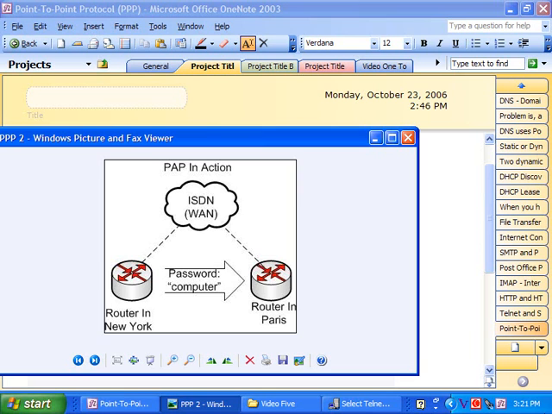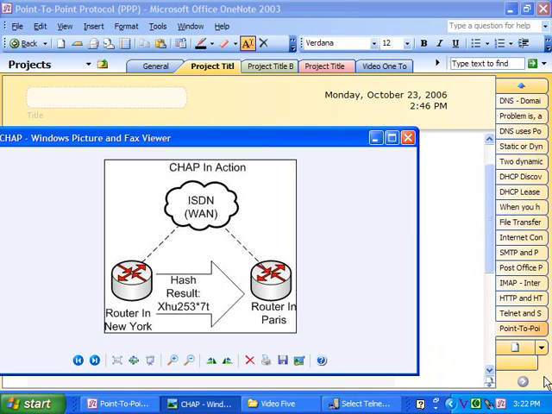But again, if someone manages to intercept these packets during the transmission and looks at the contents of them, the password computer is just going to be sitting right there, just like it's sitting right there on the diagram in front of us. So we don't really want that. That's not a good idea in today's wide area networks. So again, PAP, Password Authentication Protocol, does not encrypt the password in any way, and that's almost as bad as no authentication at all.